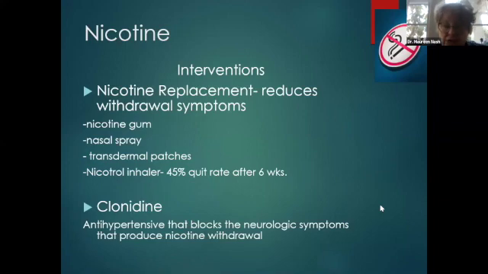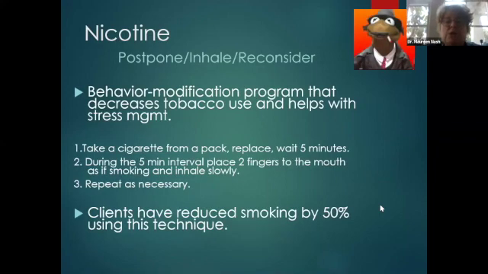There are medications for nicotine withdrawal, including clonidine, which is an antihypertensive. That's actually used in withdrawal from a number of different substances. Here's an example of a behavior modification program, but these are very simple things that you can just learn a few of and incorporate into your daily teaching.